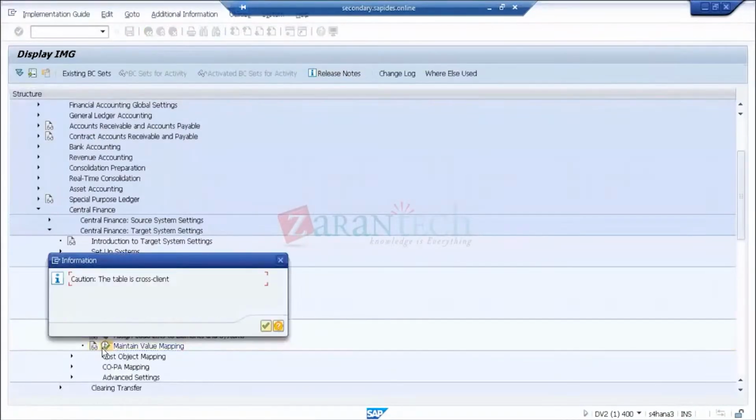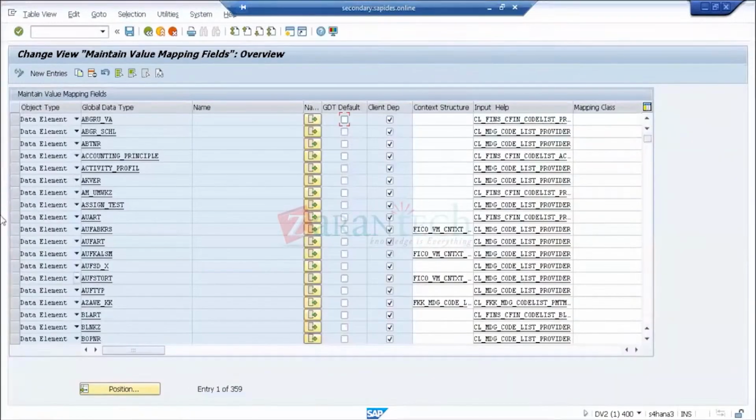Again, I have to maintain. One second, sir. Because I think you all know what cross-client specific is. Because if you make changes in one client, it will have an effect in the other client also. That is what exactly we call cross-client specific. Okay, so here we are going to be talking about all this.